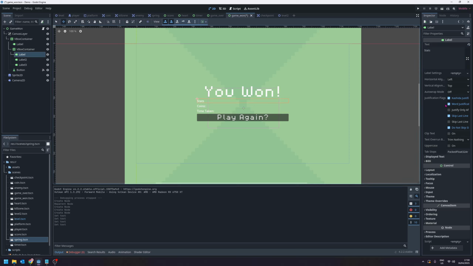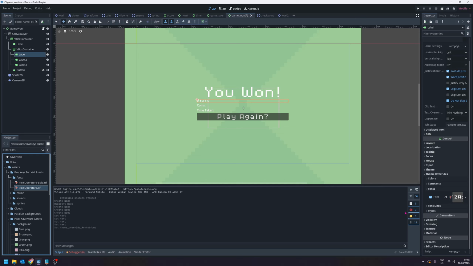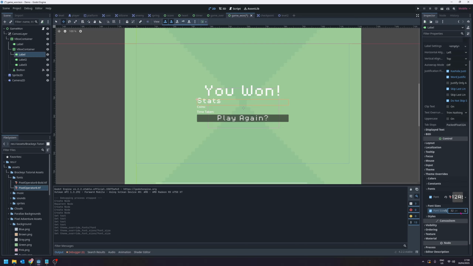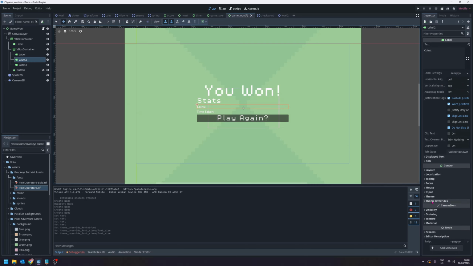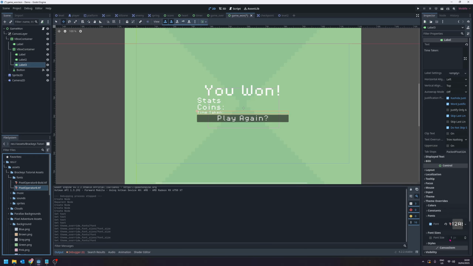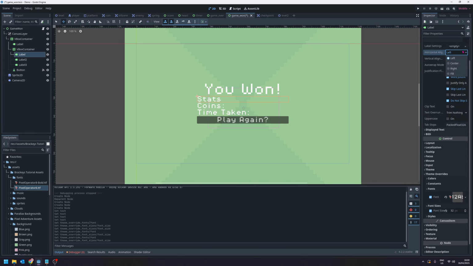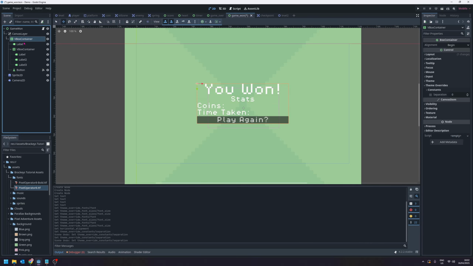And in each of the labels, we're going to update the font. So select a label, scroll to theme overrides, go to fonts. And then inside of our assets, we want to make sure we find the fonts and update it with our font from the Brackeys assets. For font size, we'll update that to 32 pixels. And we will repeat this for each of the labels. Now I'm going to go to my first label here, and I'm just going to make the alignment of the text to the center.